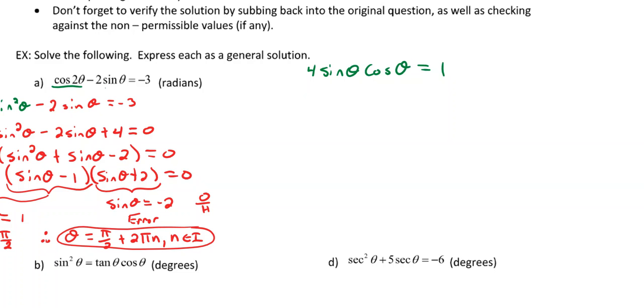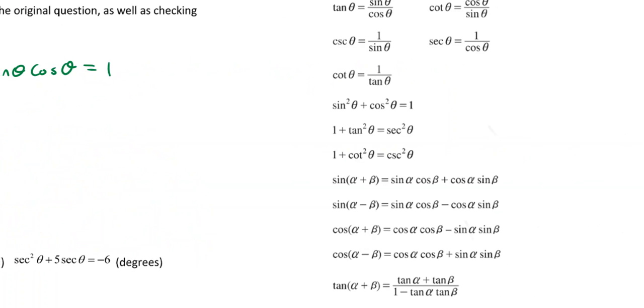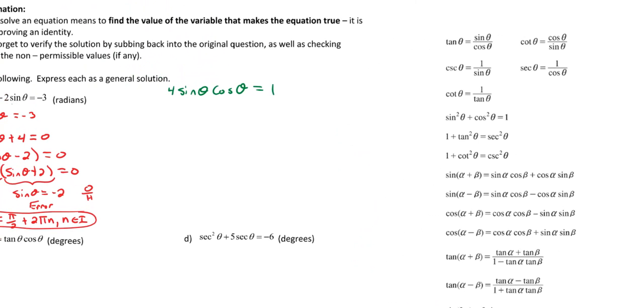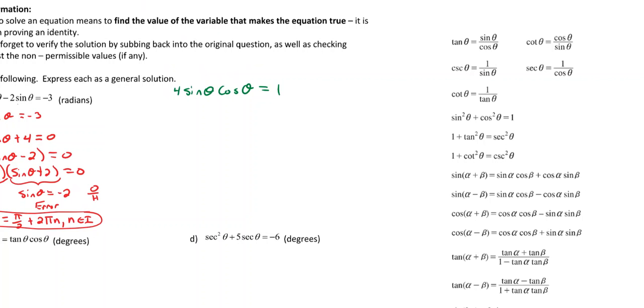Okay. Now, why I was saying this is a tricky little one is because I'm looking at this. Okay, sine theta cos theta. So I look over at my sheet, and it looks a lot like this one, right? But this is 2 sine theta cos theta. And for some reason, this is always one that throws everybody off. I can turn this into that pretty easily, even though it's a 4, by just writing it a little different. Why don't we write it like this? It'd just be 2, and then times 2 sine theta cos theta is equal to 1, right? So we just split that 4 up as 2 times 2.